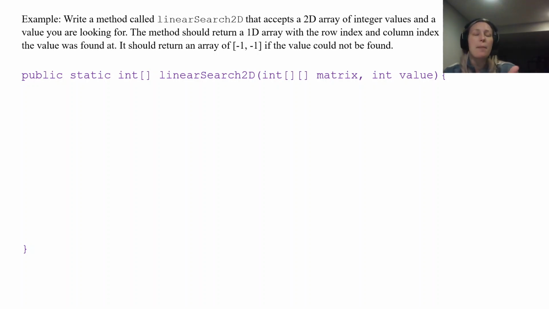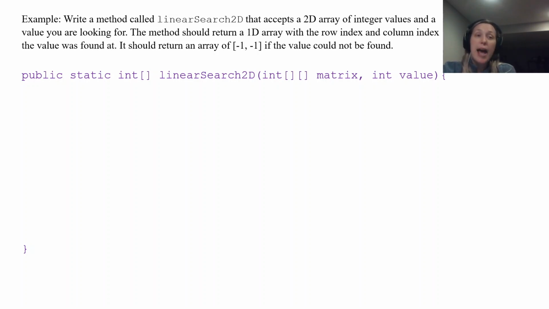So this might not be 9 points total, it might be like 3 of the possible 9 points, but they are looking for specific things to give you credit for. So there's some free response problems where you'll get a point just for writing this. So I need you to make sure that you are trying your best to write out as much as you can when it comes to writing these methods on the AP exam.